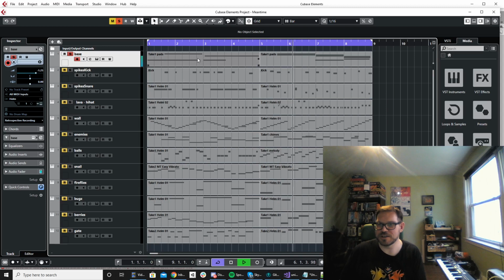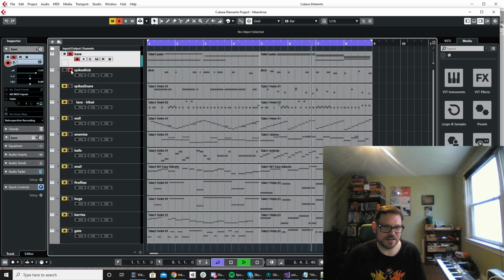But now I'm actually taking this MIDI data, which you can see here. You can see the notes, like this is a 2-note chord here. It's taking this MIDI data and it's actually using HELM, the synthesizer I just showed you, to synthesize this from within the game. So this is the bass layer.